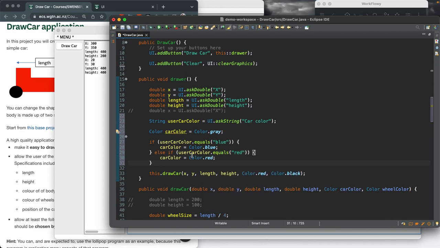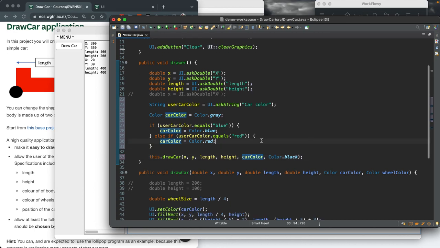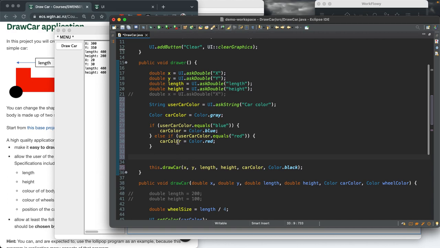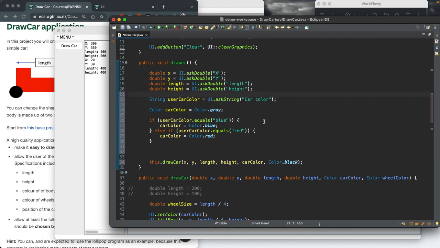Okay, and we'll do the same for the wheels. And down here, instead, when we set the color, we'll set car color. All right. And you'd want to do a lot more for this. Write this again for the wheels. We didn't end up using that. Okay, it's all pretty good, I think.